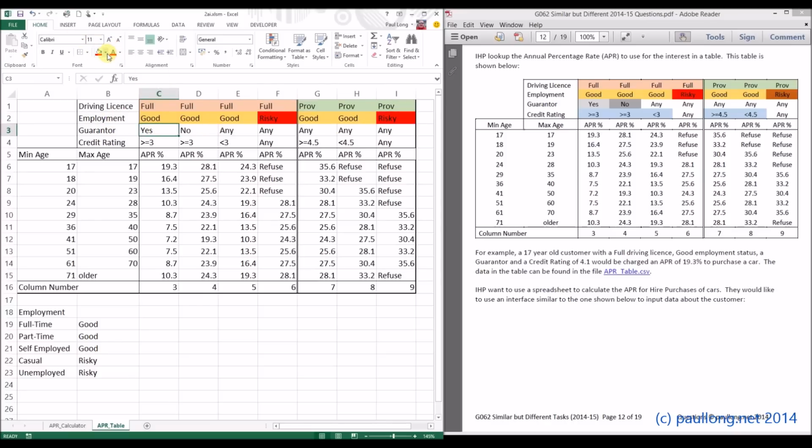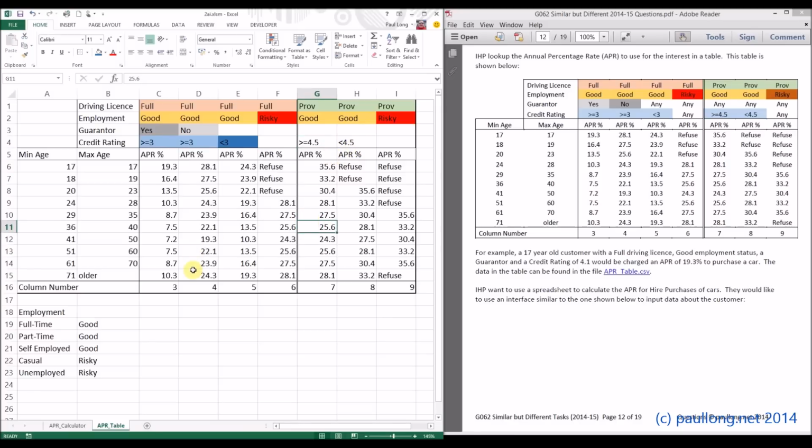We've got our guarantor, can be yes or can be no, so I'm just using different shades of grey here. Yes, I know what you're going to say, there's only 2, not 50. We'll remove the words that are any, because they don't matter, they are not criteria, because it can be absolutely anything. We've got our greater than or equal to 3 and less than 3, so this one is different to the less than 3 option, and that one is different to the 4.5. I'm not going to bother with those ones.